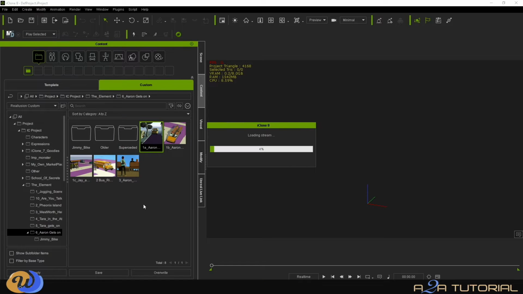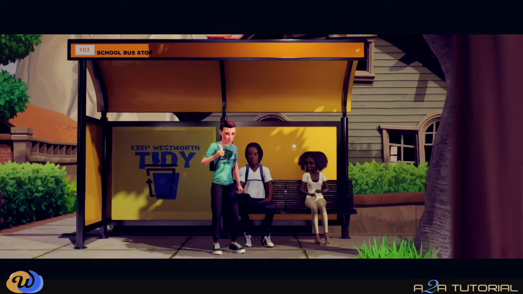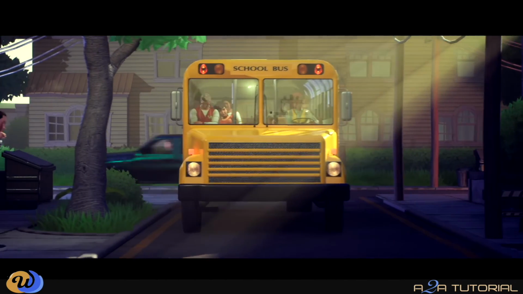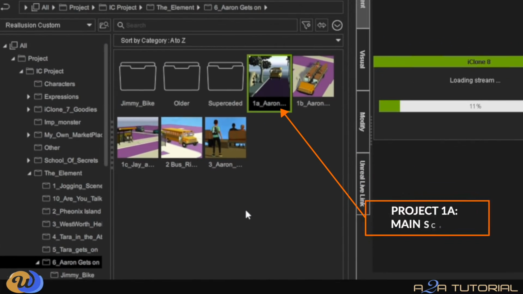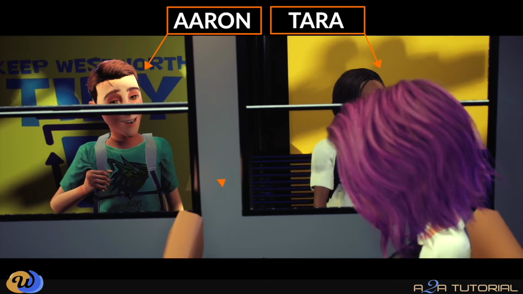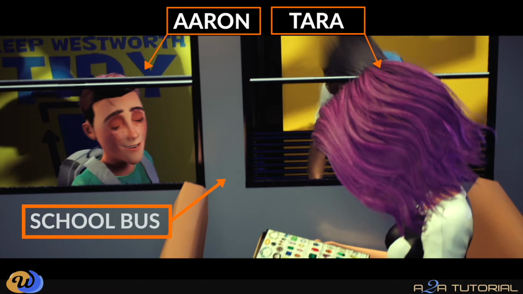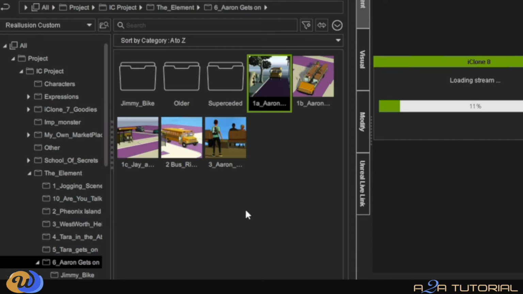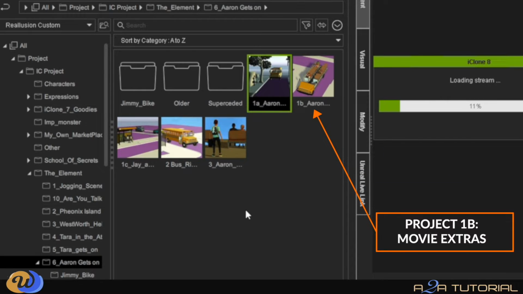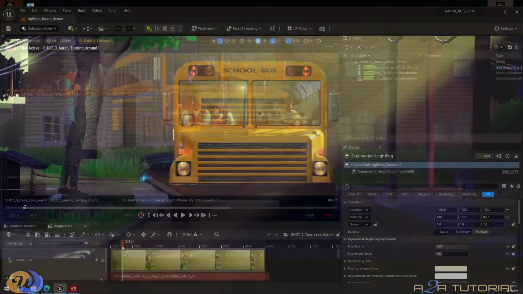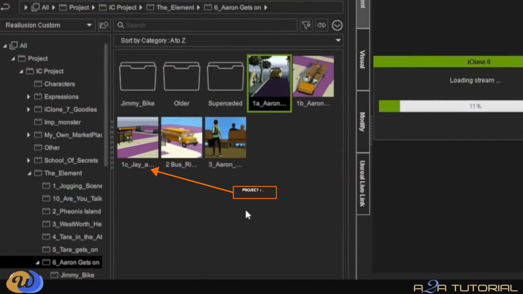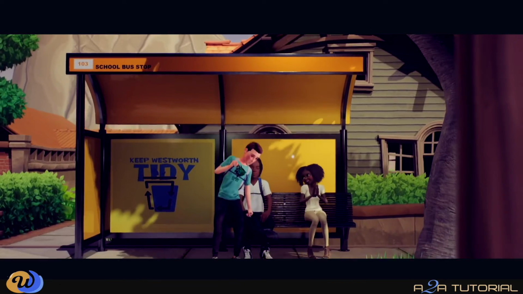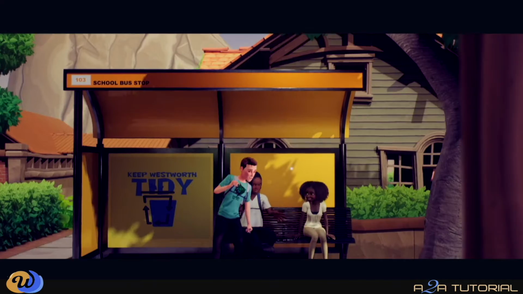So my bus arriving scene is really big, and this actually forced me to create 3 different projects. Otherwise, my project would simply lag and lag and lag. So just to break those 3 projects down for you, I've got project 1A, and this includes our main character, which is Erin, and then the bus, as well as Tara, which is also one of our key characters. And then my project 1B includes all of my extras, all the other characters on the bus, and they're made up of about 8 low-poly teen toon characters. And then the third project is 1C, and this is made up of our bus stop and then our 2 background vehicles, as well as our 2 medium poly characters waiting on the bus to arrive.